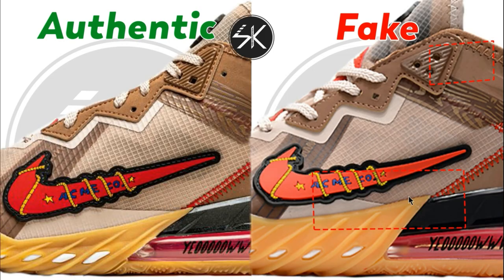Here look at the fake one, on the marking area you can see the brown outsole is not matched with the upper here. You can see on the authentic, it connects between the upper and the outsole. You can see the line is connected, but look at the fake one, slightly to the left here. And also the Nike swoosh here goes down a little bit more on the outsole than on the authentic. And don't forget this one, there is no lace hole on the fake one compared to the authentic one.